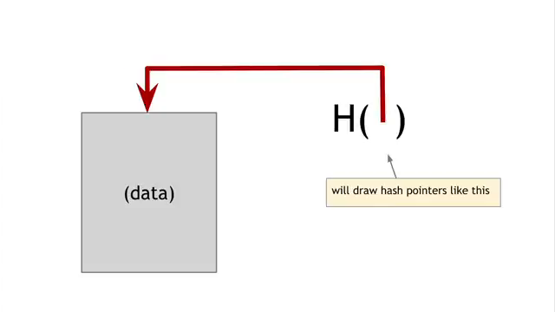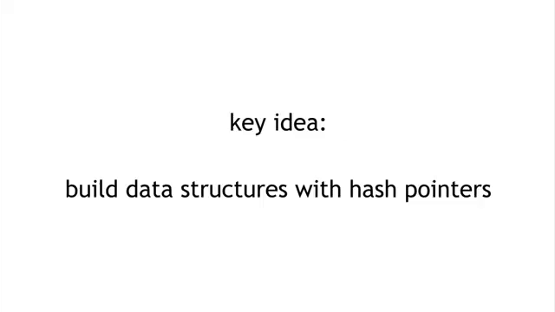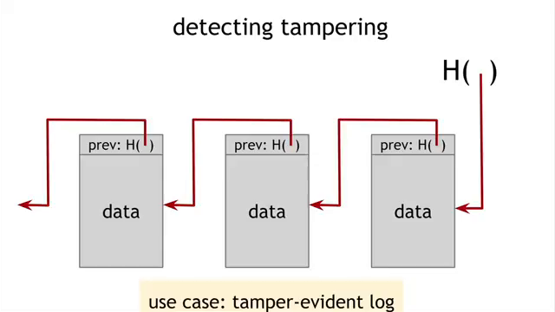It's a pointer to where it's stored, and it's also the hash of the value that this data had when we last saw it. And we can take hash pointers and use them to build all kinds of data structures. A key idea here: take any data structure, a linked list, a binary search tree or something like that, and implement it with hash pointers instead of pointers as we normally would. For example, here's a linked list that we've built with hash pointers. And this is a data structure that we're going to call a blockchain.